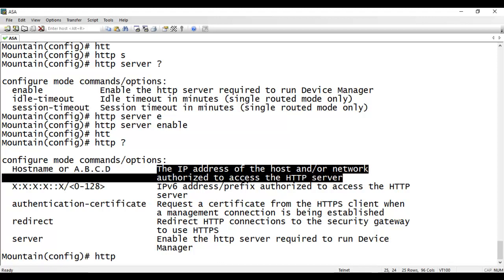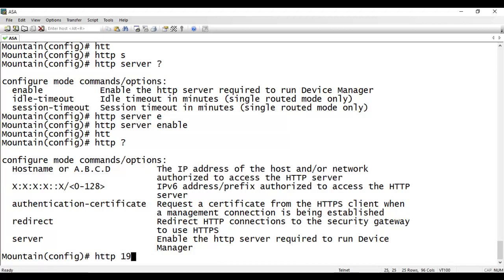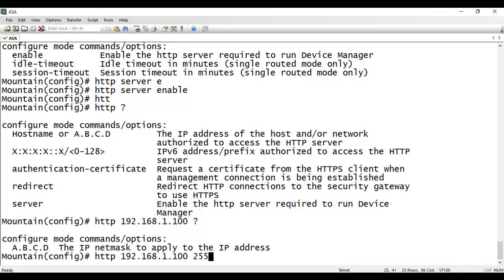So here I will provide the IP address 192.168.1.100, and it is asking me for the subnet mask, so 255.255.255.255. Until now the command says allow 192.168.1.100/32. Guys, I'm using the complete /32 because I need to be extremely granular about who should access this ASA.